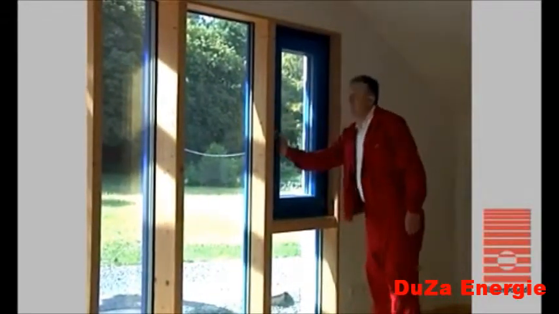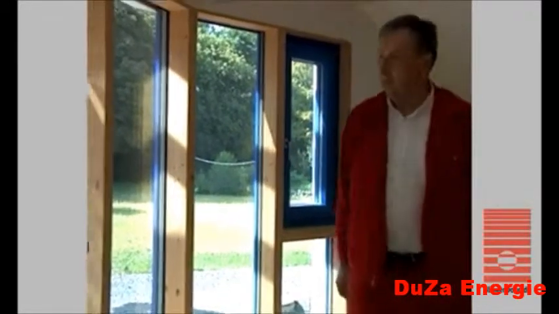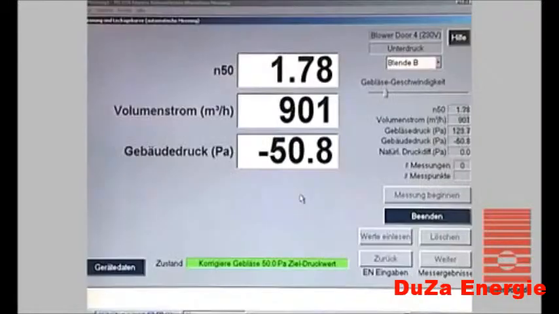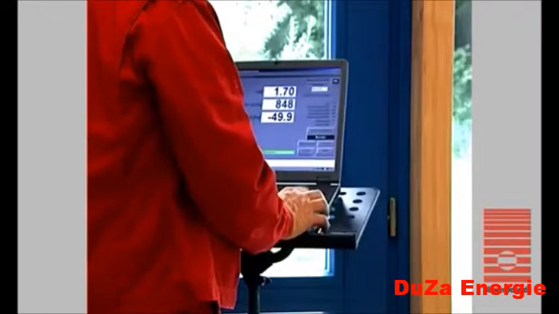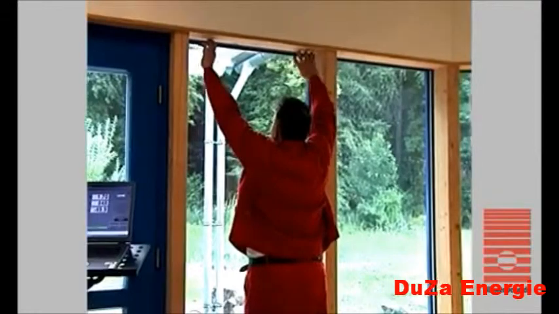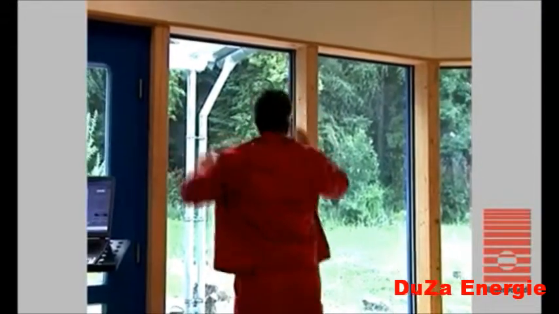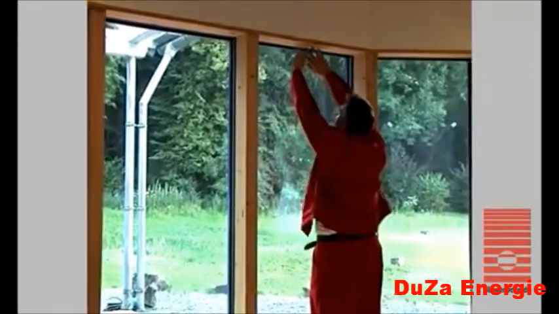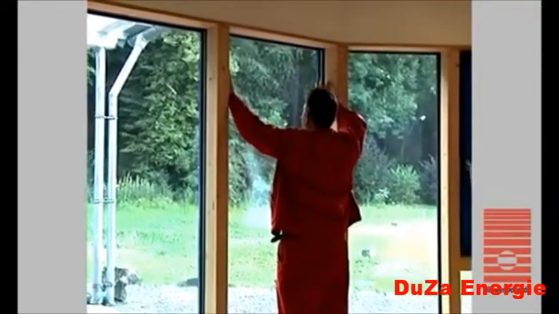Before you start looking for air leaks, be sure that all windows in the building are closed. The blower door is first used to generate a constant pressure difference of -50 pascals across the building's envelope. This provides a quick estimate of the building tightness level and helps to find air leakage sites by drawing outside air into the building. Tactile Express displays the current air change rate estimate. With the blower door running, the building's envelope is now inspected for air leaks.